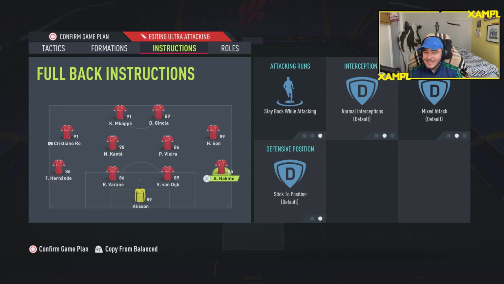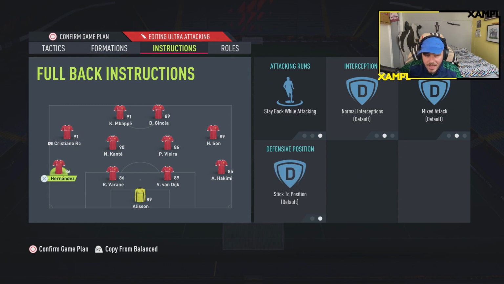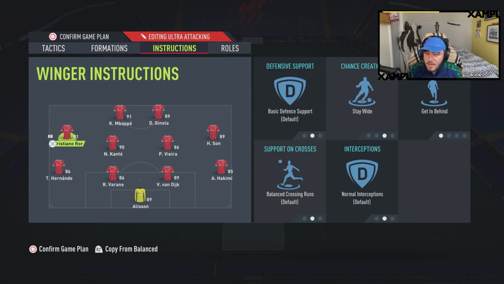The right back is stay back while attacking still. I still don't see any real need for that to be changed. I upgraded to inform Theo Hernandez, which is a good pull as well. But yeah, boys, that looks like what it is, all right? So very minimal changes, but changes all the same. Very important minimal changes and things that you should be looking out for in your game post-patch.